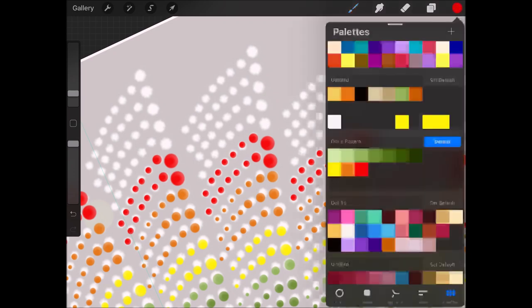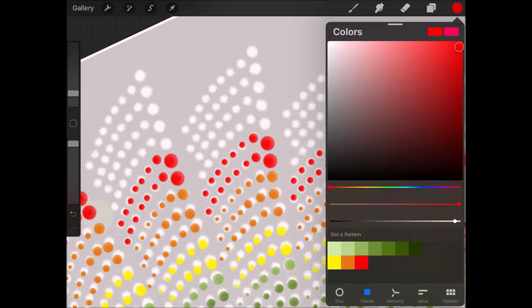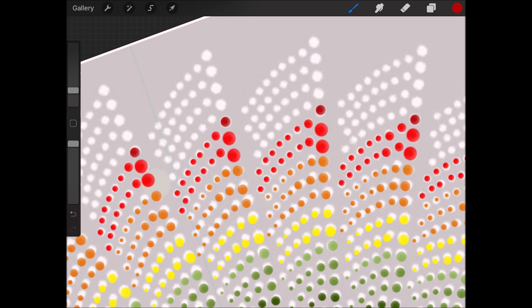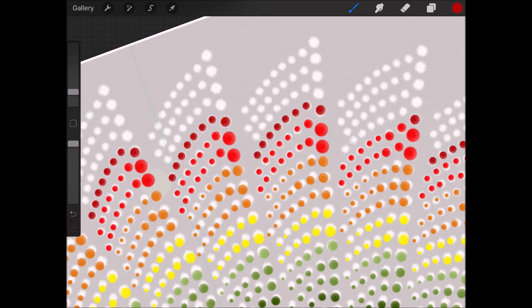Now I think we're going to go with, let's see, let's go a little bit of a darker one. So let's go into classic and grab a little darker of a red. Just a shade darker. So go up to a five and do a five. Just do one row though. And then a four. And then let's just do fours, looks like all the way down. Just do a four all the way down.